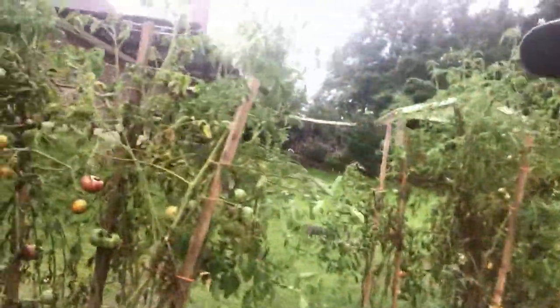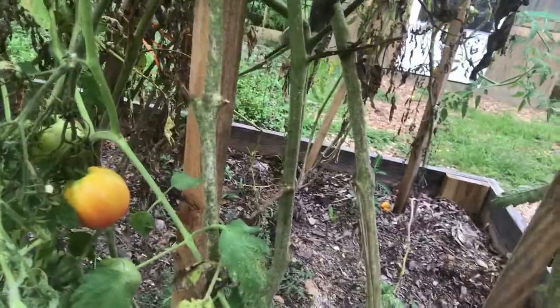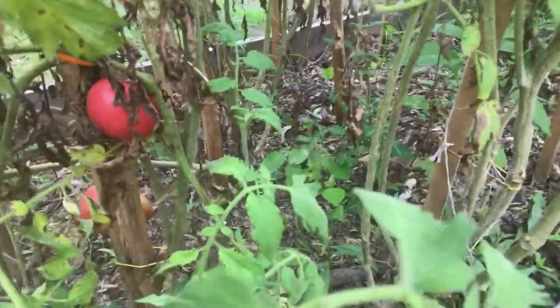So, man, look at this. Wasn't planning on picking any tomatoes, but look how pretty some of those tomatoes are. Our Hugelkultur tomatoes have done really well. They've been late. Got some pretty ones right there. That's my favorite. That's like a Sun Gold or something, and then the Cherokee Purple, some Pink Ladies. They're definitely my favorite. Look how pretty this tomato is right there.